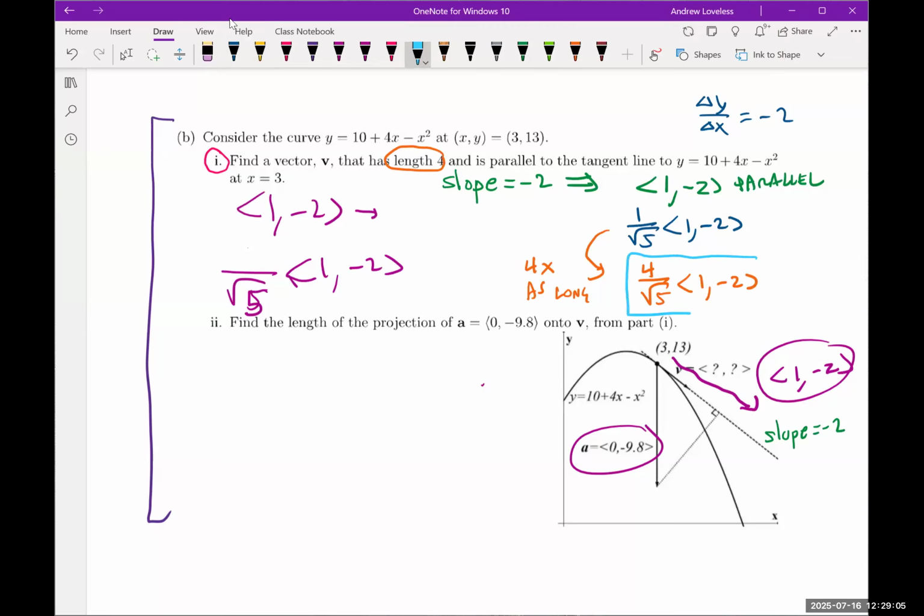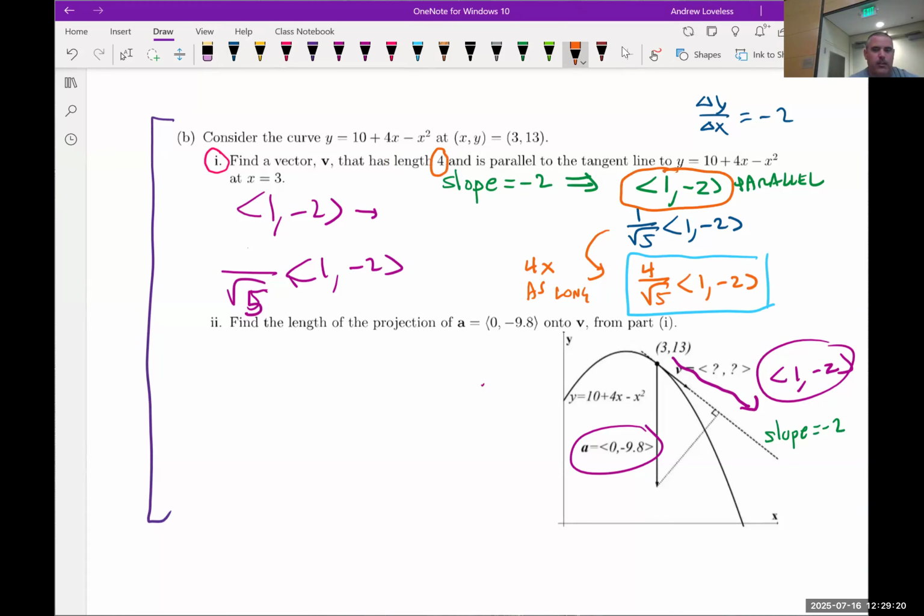Yeah. Okay, that makes sense. So 4 is kind of our scalar in this case. Yeah. So the strategy when you want a particular length is to first make it a unit vector. If you just multiply by 4 from the get-go, it makes it 4 times as long, and it didn't start out as 1. So this is if you want to scale to a certain length. In fact, the formula for scaling to length 4 would be this, but 4 could be replaced by whatever you want. Most often we scale it to length 1, and that would be what we call the unit vector.